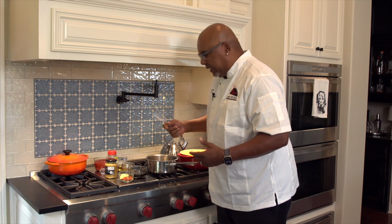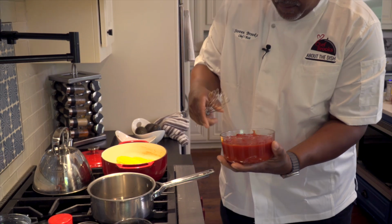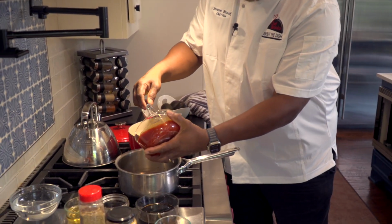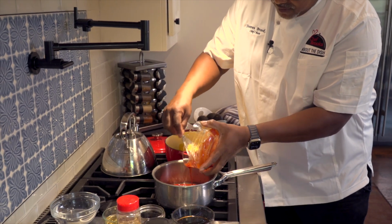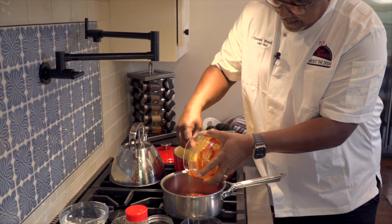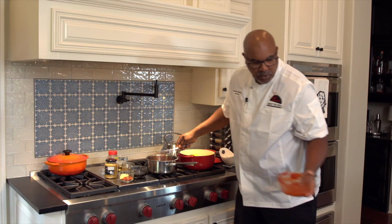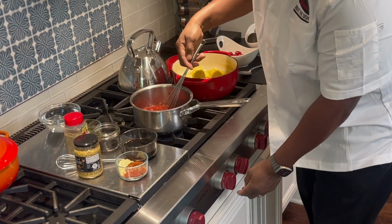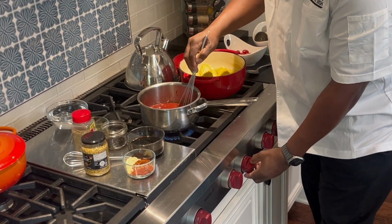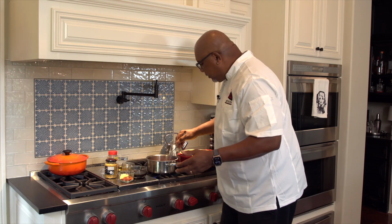Man, I recommend that you always use a really good ketchup. Just make sure you're using a good one that's got some good flavor to it, that's hearty and just a good recipe. If you want to make your own, you go right ahead, but this is a good one. And so I'm gonna get this going. I got about medium heat. The ketchup, man, is the base for the barbecue sauce.